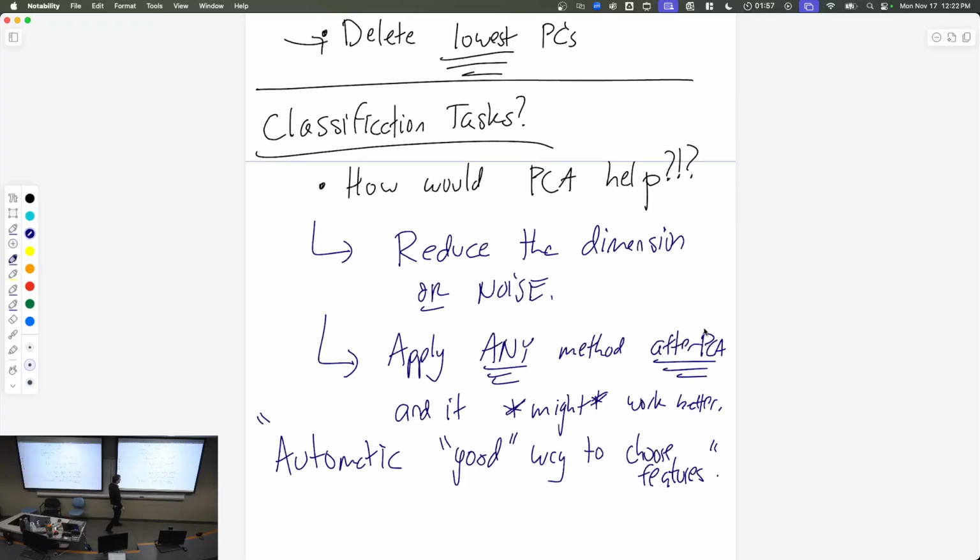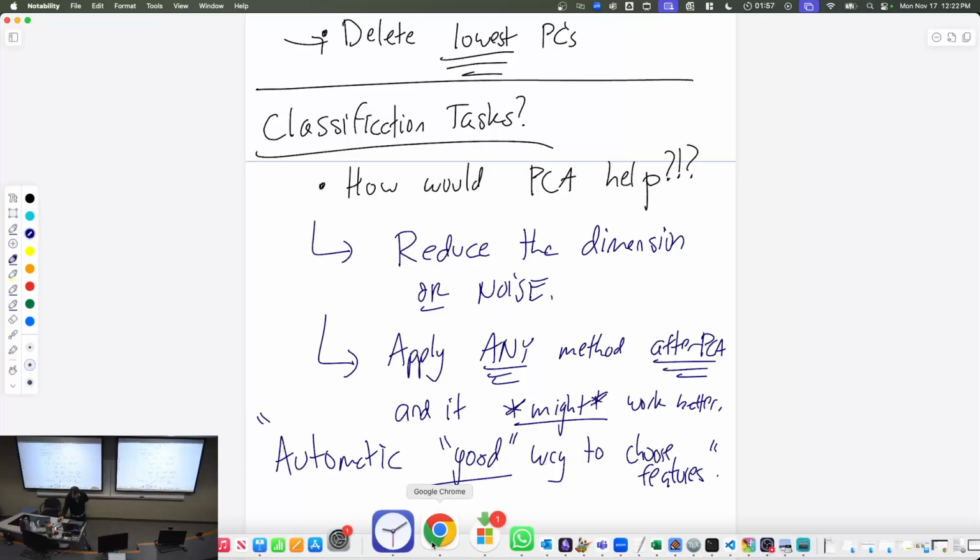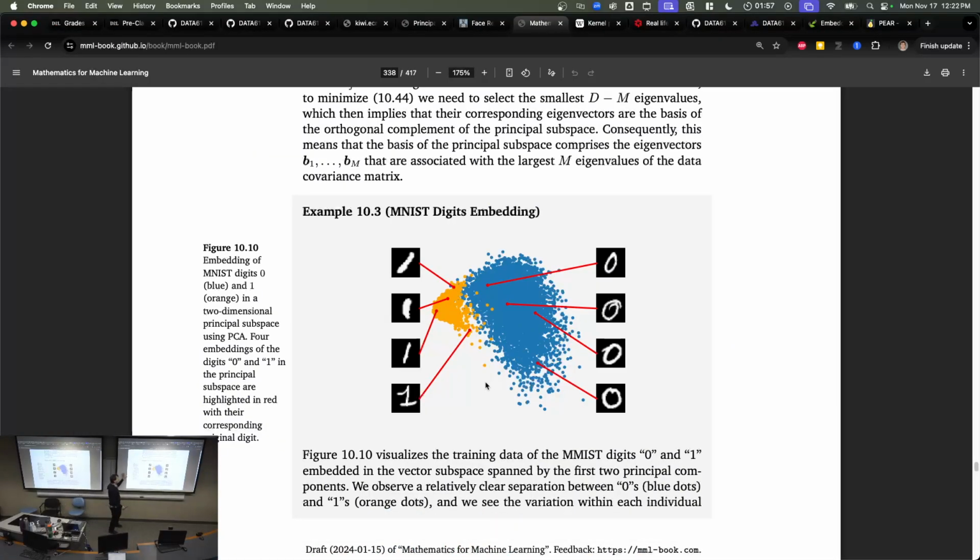Okay, why do I have these words? I have might starred, and I have good in quotes, because we're going to see that it doesn't always work. So PCA is not a magical wand that you just do and it'll always work. Sometimes it works amazingly well. For images, for example, it can work really well. But you need to be careful because it doesn't always work. It's not a magic wand that definitely will solve your problem, but it can make it a lot better or a lot easier. And you do have to combine it with all the other things we've learned in the course. It really is just a way of going from 784 dimensions down to 2 dimensions, and then you can apply anything we've learned, and it will work better. I will say there is one in particular.